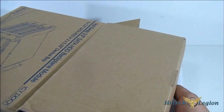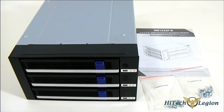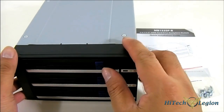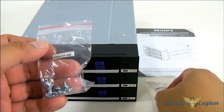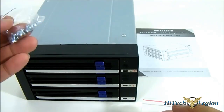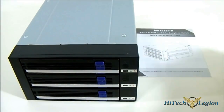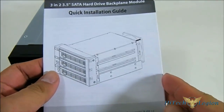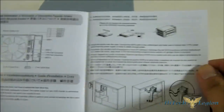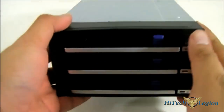This is a simplified version of their other hotswap enclosure and it's also lighter. So here we have the Fat Cage MB153SP-B. It comes with two bags of screws — one for installing the Fat Cage inside your case and one for installing your hard drives inside the trays. There's also a fold-out installation guide in multiple languages showing the contents and how to install drives and fit it inside your case.